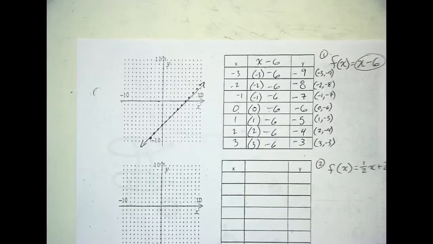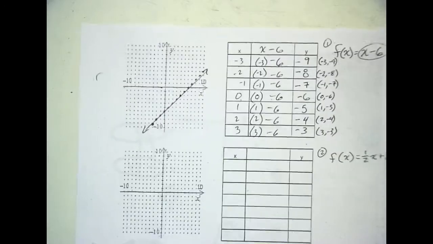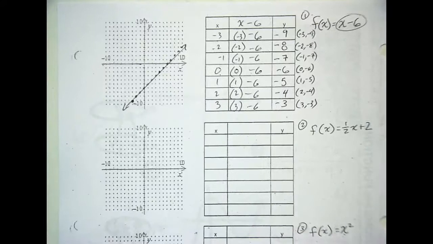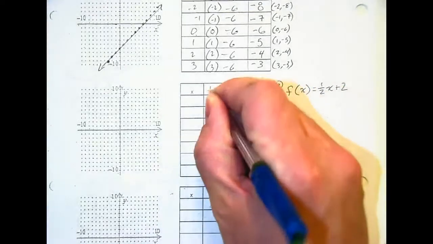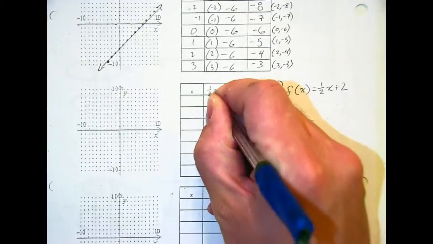All right. So on this page, I want you to go ahead and finish these graphs here. The next 3 graphs. Spend about the next 10 minutes on them. Okay, as I was walking around, I saw many of you have your rules in here for this. 1/2 x plus 2.